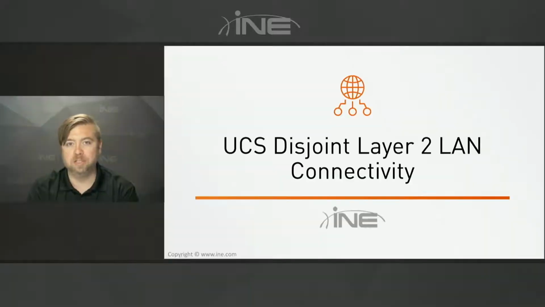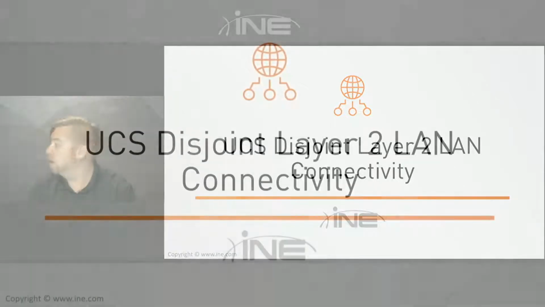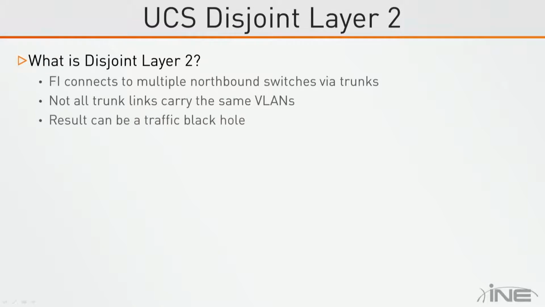In this section, we're going to talk about the logic problem on the UCS fabric interconnects with multiple upstream Ethernet networks that are not connected to each other, which they call disjoint layer 2. We'll see why this is a problem to begin with that relates to the end host mode of the fabric interconnect and how the pinning decision is made, and how we can run into some situations where we're dropping traffic going down to the blade servers if it is coming in the wrong interface or if we don't have the correct VLANs provisioned.